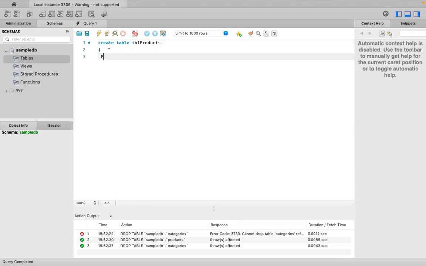Roughly, I will create product ID. So we have tinyint and it is primary key. Next, we have a name, varchar, some 20.